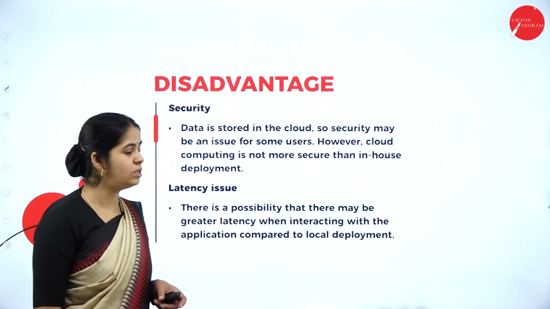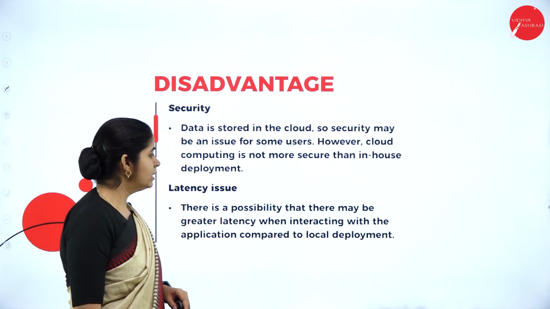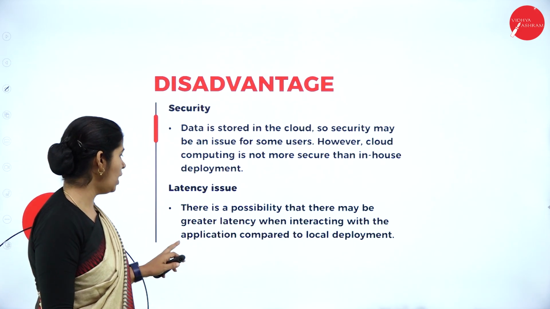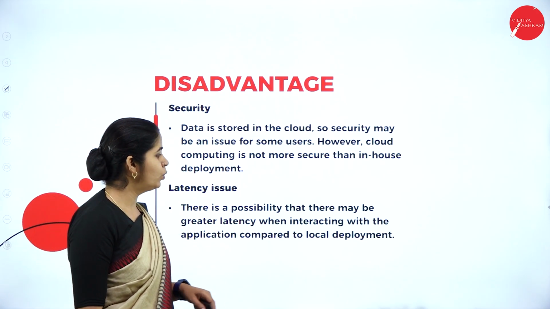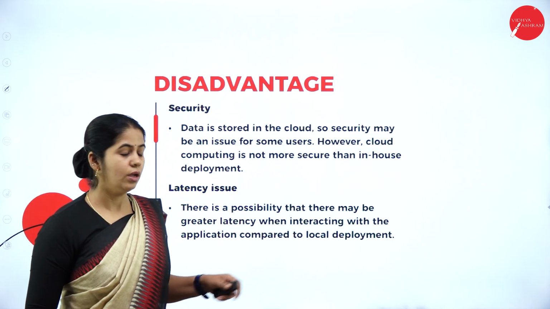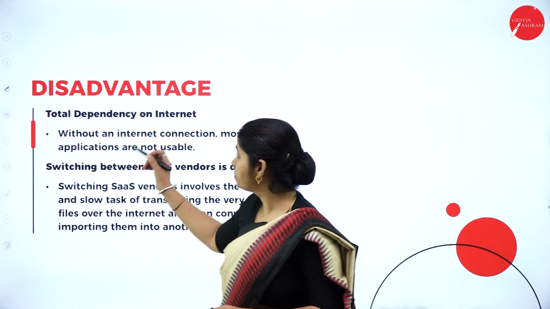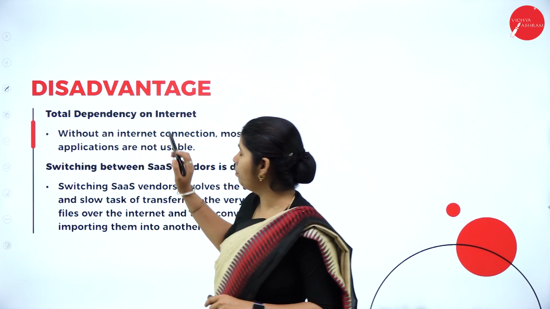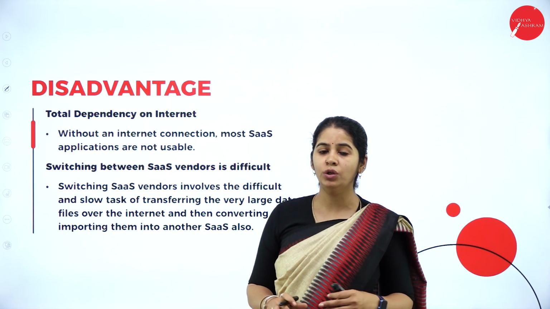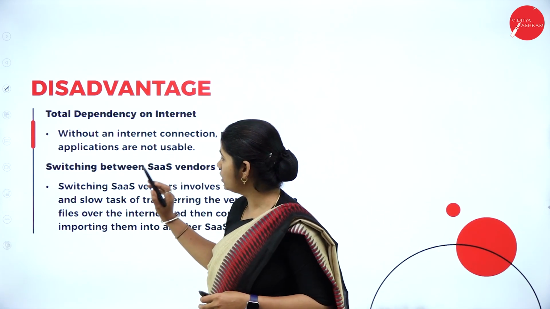In-house means on-premises deployment. Latency issue: there is a possibility that there may be greater latency when interfacing with the application compared to local deployment. If you have any network issues, that latency will come into the picture. Then apart from that, two more disadvantages. Total dependency on the internet: if you do not have an internet connection, you cannot use any of the applications.